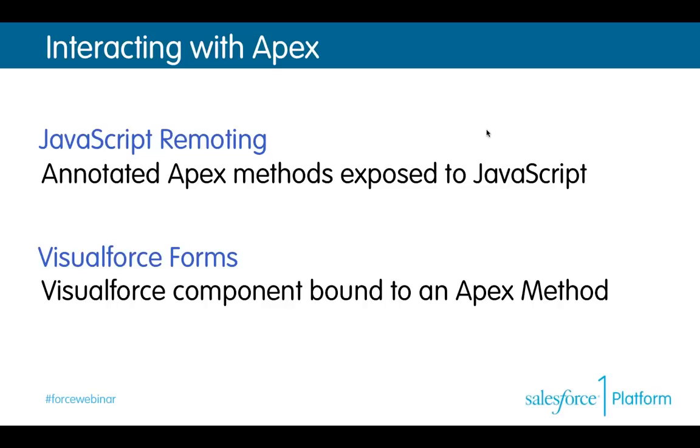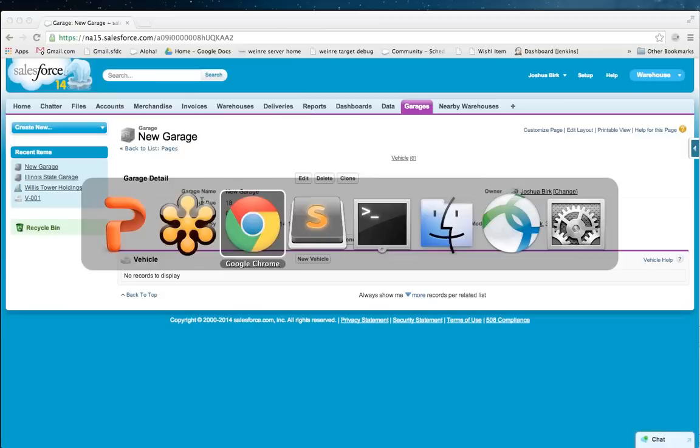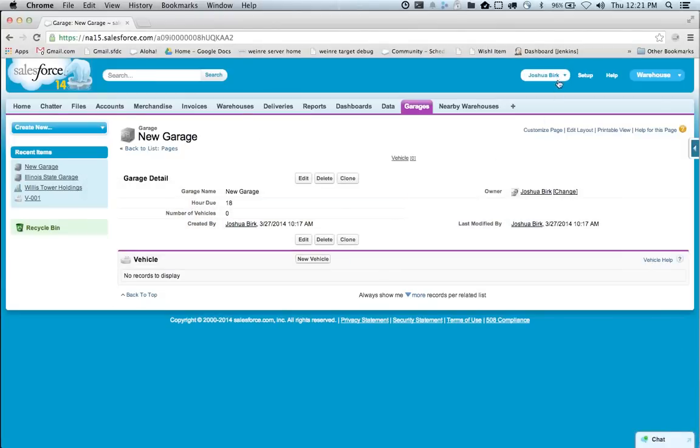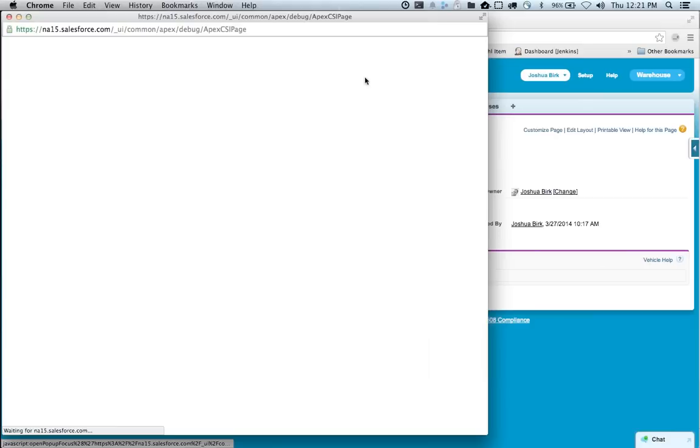But what I really want to talk about when it comes to Apex are the two different kinds of transport that we have. When we're talking about transporting data back and forth between the view and the controller, we have two main ways of doing that. One is through a view state, and one is through JavaScript. More specifically, we have JavaScript remoting, which has the ability to talk to Apex directly within JavaScript, no view state required.